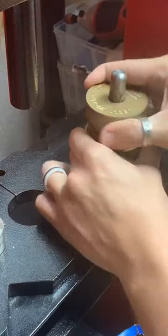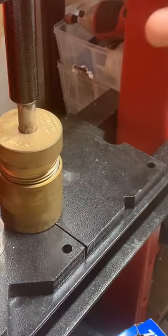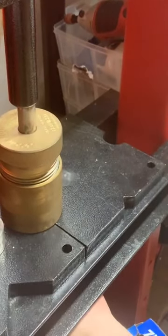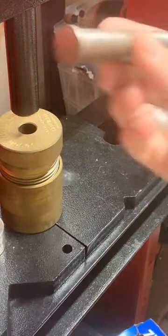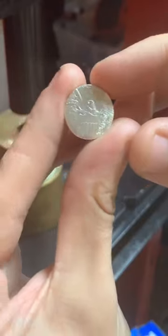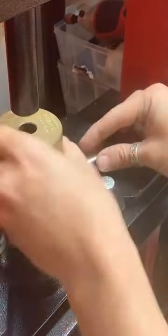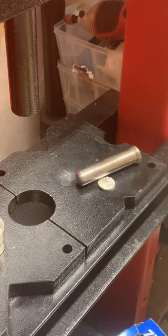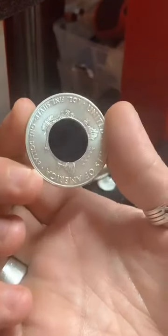And I'm sorry if I'm missing any comments or questions. I kind of got to look away from the screen for this part. But we're going to put this under a 12-ton press and just pop it right through. Cool, that punch goes all the way through. And then here is our center punch, looking pretty cool. There is our punched coin. It looks pretty good to me. That's a pretty good clean punch in it.